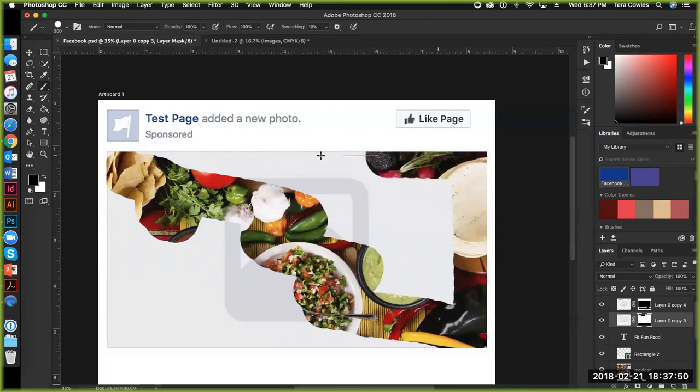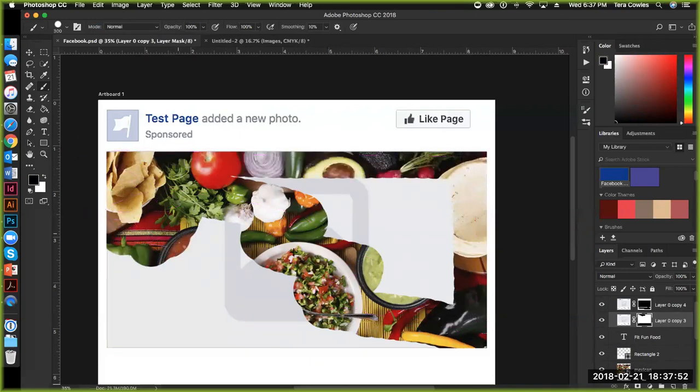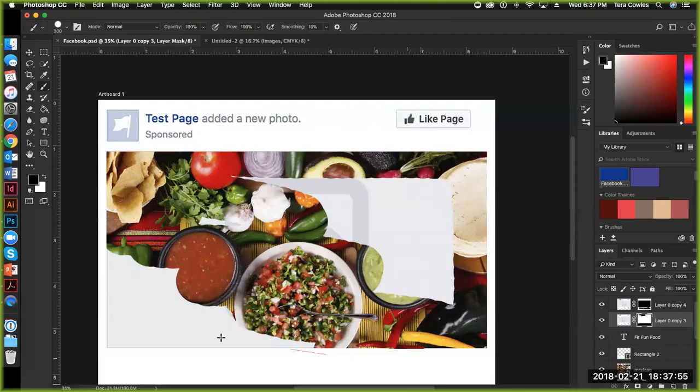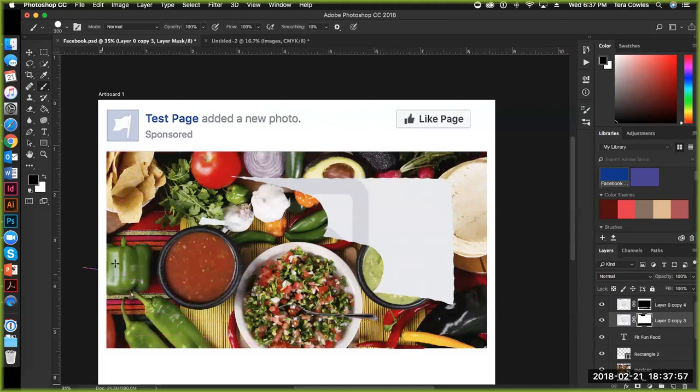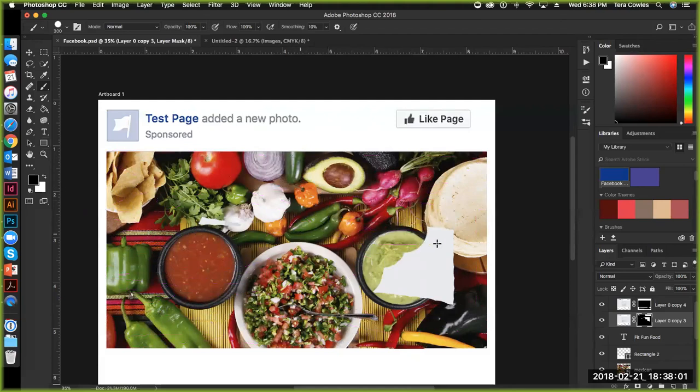And because I have that mask on that top layer, I can just color it in. And it's not really paying attention to where it came from. So I'm just erasing that portion of it. And I need to, nope, that's good.